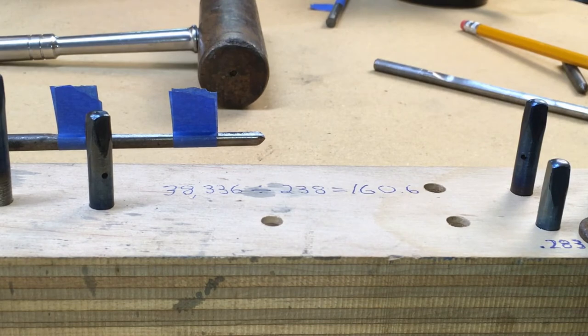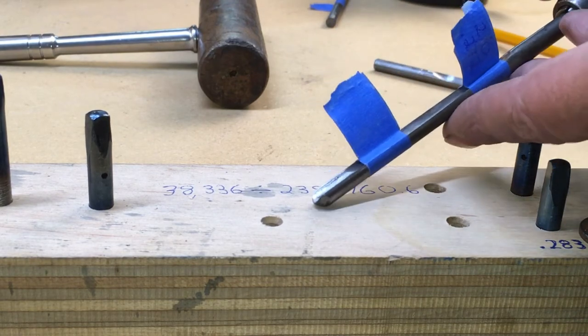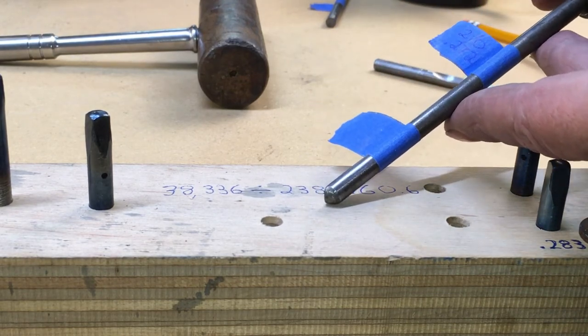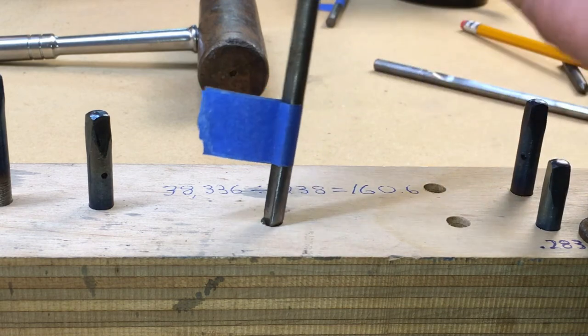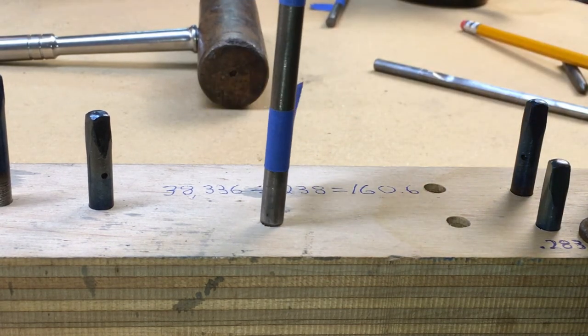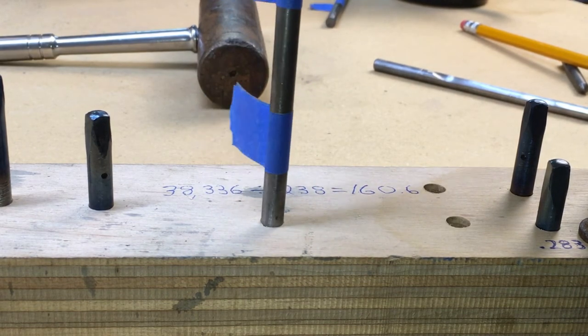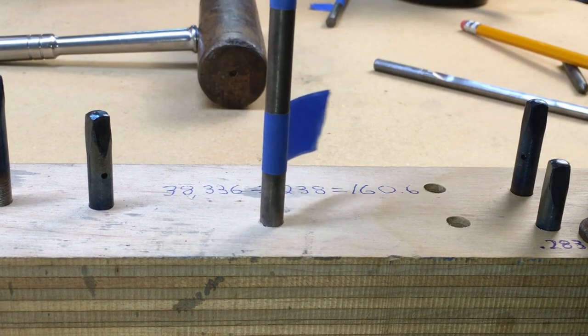Okay, freshly made, right below my dire mathematics, is the quarter inch primary hole. And I'm going to widen the hole. First spoon bit.